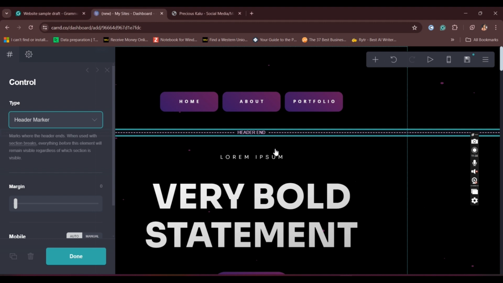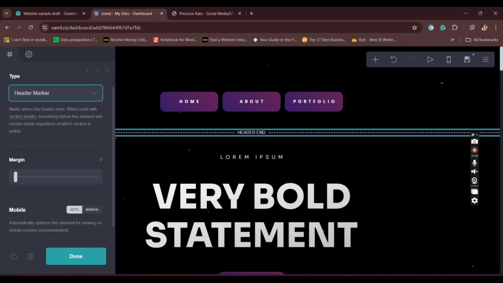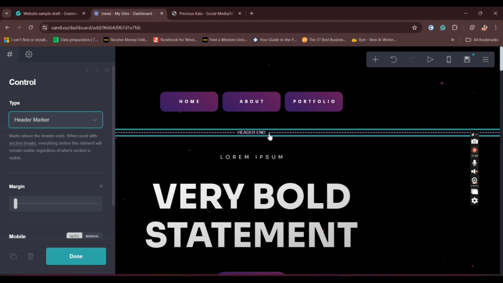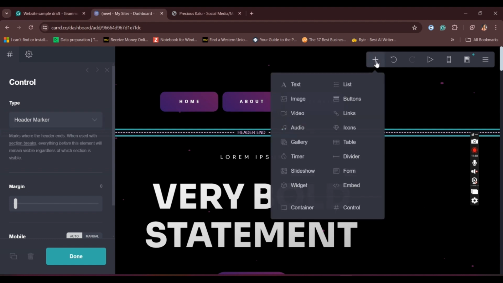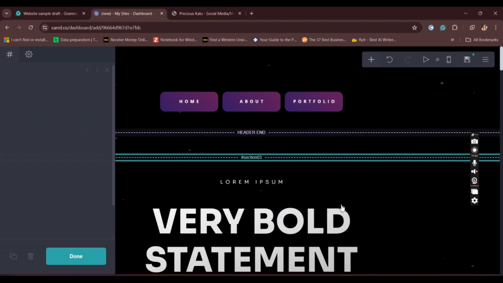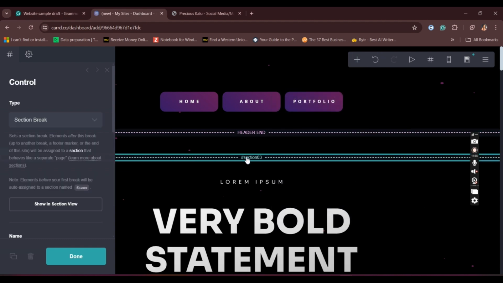And now I'm going to start with home. So the next thing I'll click again, another control, but this control right here is going to be a section break. Section break is like you having sections in a website. This is for card. I don't know, Wix does not have this kind of section breaks because Wix is not a one-page website.